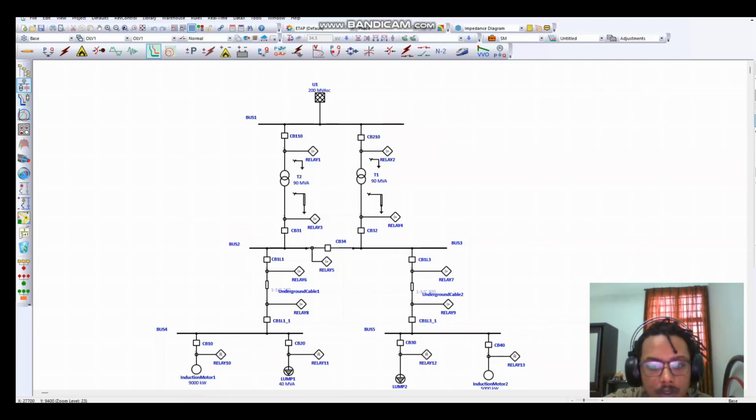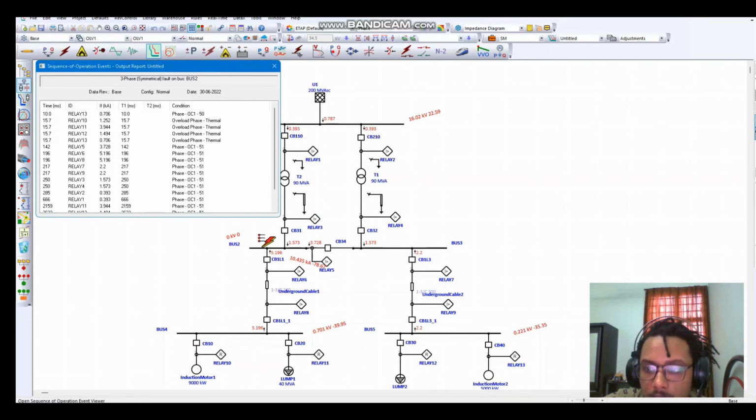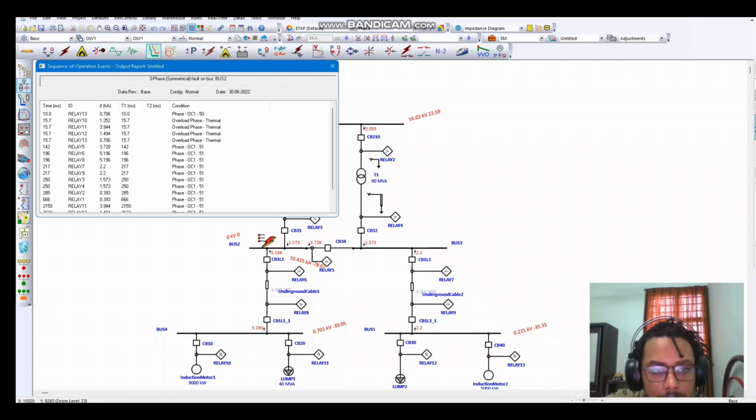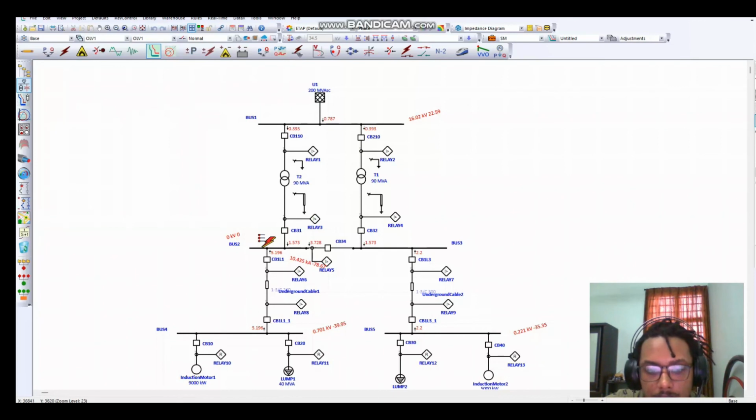Similarly, when we started at bus 2, we get the sequence. And that's all for my part.